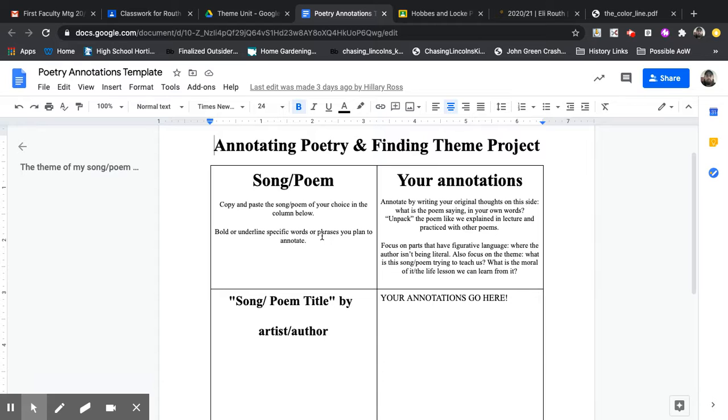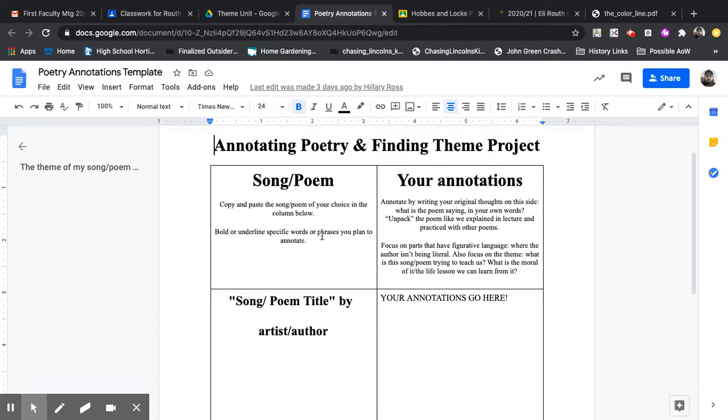You might come across some songs that you think are pretty deep, that once you look through the lyrics, you realize there's not really a theme here. And opposite of that, you might run across some songs that you think are actually pretty simple, but then when you read it, you can see that there's a message there. So I'm not asking you to pick the most complicated song or poem that you can find. I'm just asking you to find something that has a message, something that has some type of universal lesson that people are supposed to learn, something that has a theme. So that's important.